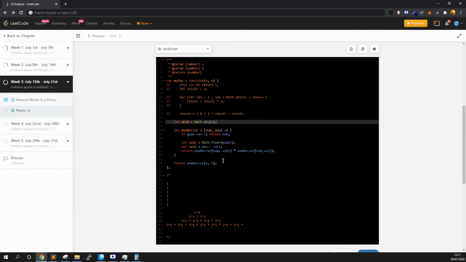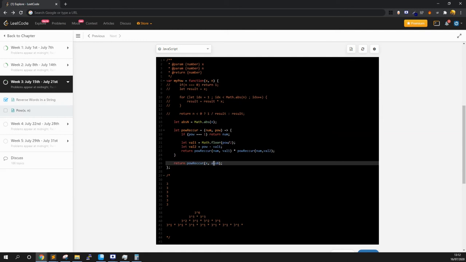And instead of n, we're going to use abs n. But then we need to remember that we need to divide the value. So if n is less than 0, then we would return 1 divided by this. Otherwise, we return exactly the value that we get back. That way.